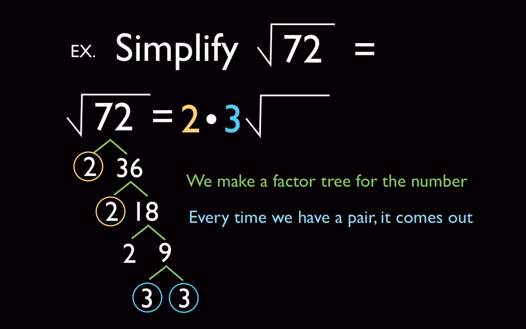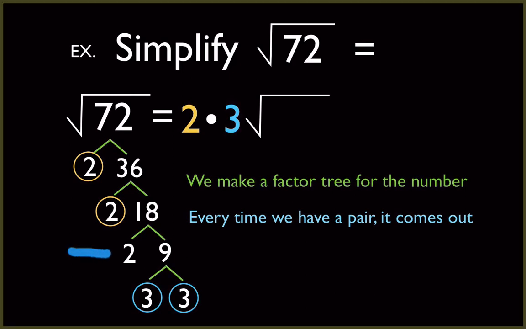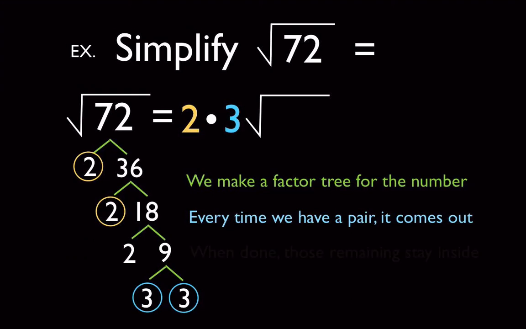Now, something's left over. If you notice down at the bottom, we still have that 2 right there. That 2 needs to be used in some way. What happens is it doesn't have a pair, so it has to remain inside the square root sign. I don't know what the square root of 2 is. I can't break that up into a number I know and bring it outside. So that 2 ends up staying inside the symbol.